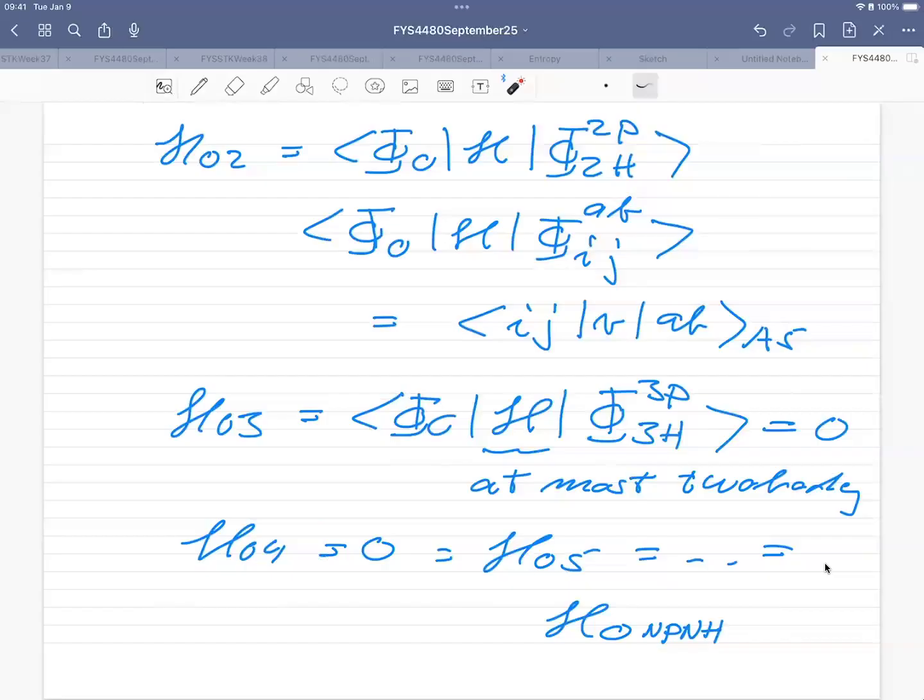Okay, so tomorrow we're going to wrap up a little bit about this. I'm also going to represent these different terms in terms of diagrams, because that gives a very compact way of writing them down. And then we are going to move into mean field theories, which is our first approximation to the full problem. So if we can set up the full basis and diagonalize, we have solved the problem. Okay, let's stop here.